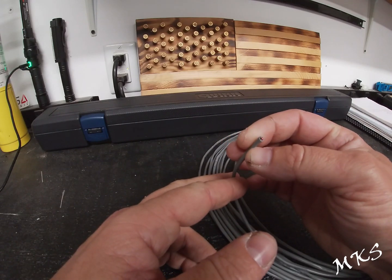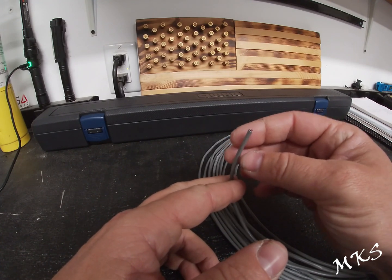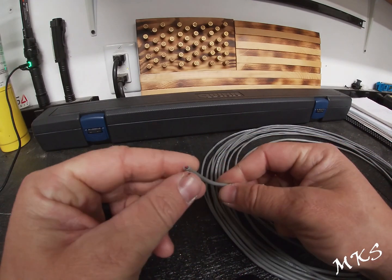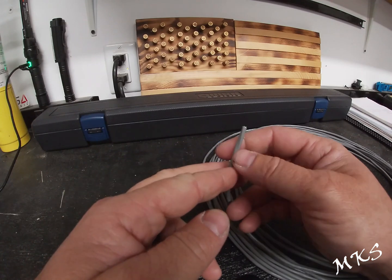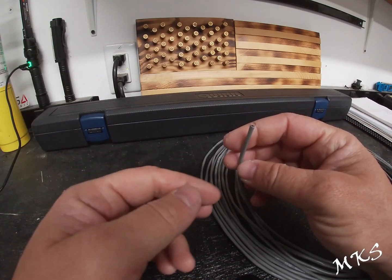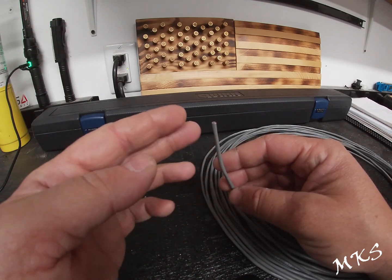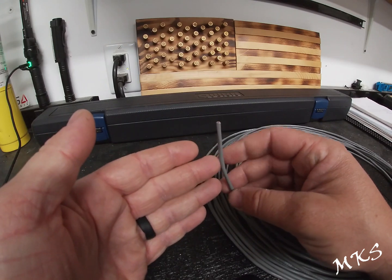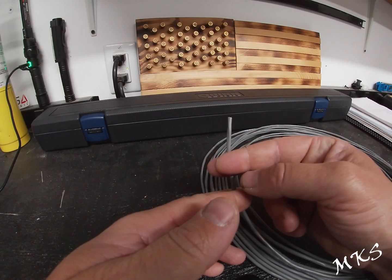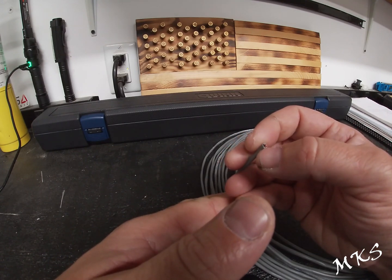So I opted to go with a 22-2, which is 22 gauge, 2-strand twisted pair. It has a black and a red pair that's twisted with a shield, and the shield also has a drain line, which is your shield wire. All that does is take any noise or interference you get, bring it into the shield, and send it to a ground path so it doesn't interfere with your twisted pair camera lines. So one's a red, one's a black, and then one is just a bare wire.